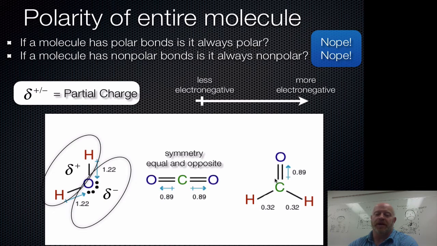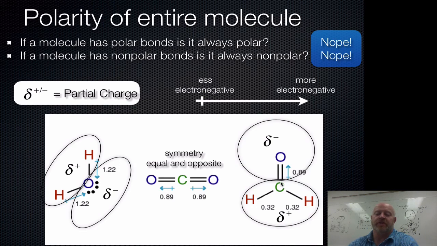We don't have polar bonds here, but we definitely have a polar bond here where oxygen is going to pull the electrons more to the top. Once again, there is not symmetry here, and we have an unequal sharing of electrons. So as a result, we get a negative side here where the oxygen is, and this other side over here ends up being more positive. So we get a polar molecule.